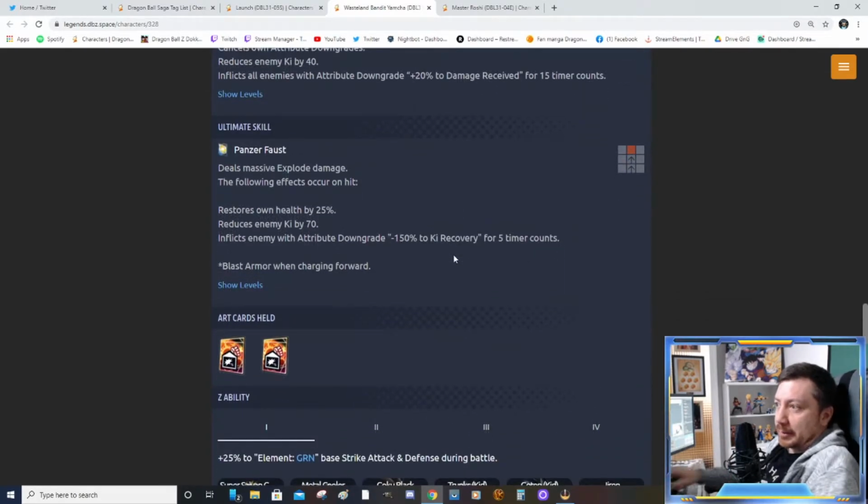But he has that. Now, the ultimate. Deal massive explode damage. Following effect occurs on hit. Restores on health by 25%. Reduce enemy key by 70. Inflicts enemy with attribute downgrade minus 150% key recovery. Okay, that we've never seen before. For 5 timer counts. 150. What does that do? You don't just stuck there without recovery.